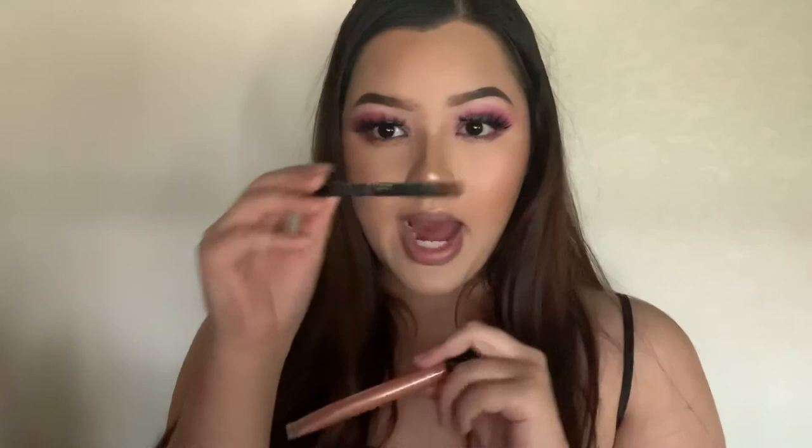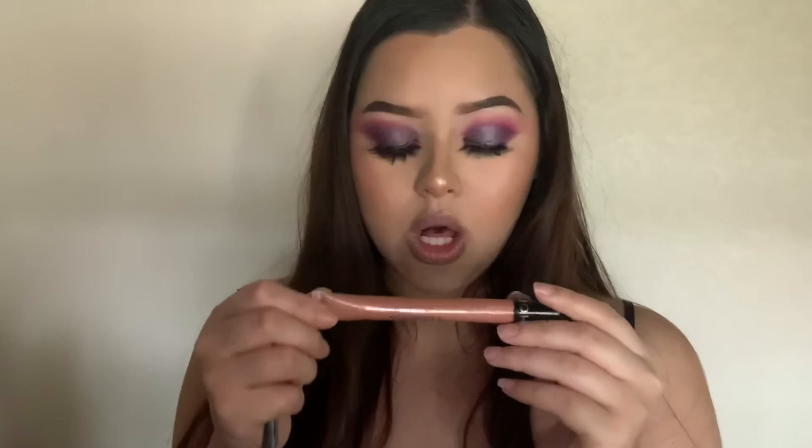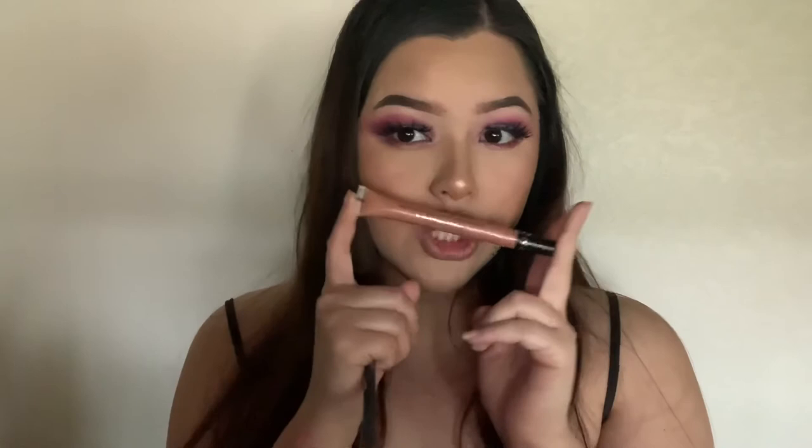I'm going to do a combo: I'll add a brown lip liner — this is Kylie Cosmetics in Brown Sugar, one of my favorite browns — and mix it with the Sephora Cream of the Crop Top gloss so it has a little brown to it. I applied the lip combo and I'm obsessed with it. I'm definitely going to wear this gloss a lot too.